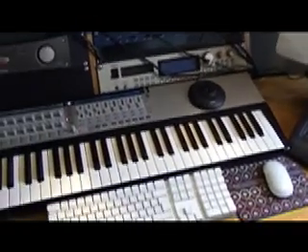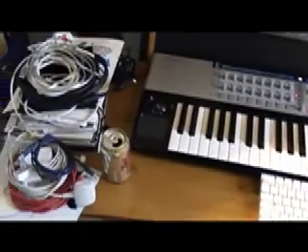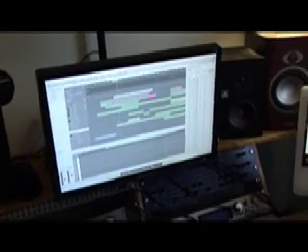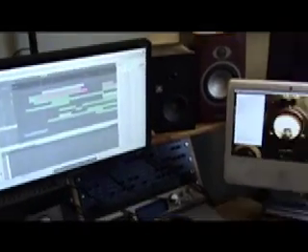So, this is the setup in Spamton Studios. Lots of cables everywhere, lots of boxes, and a slightly mad bloke who thinks he knows what he's doing, but every now and again has to scratch his head rather hard.